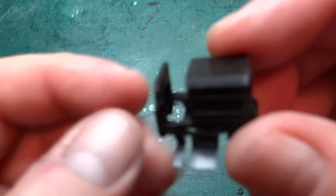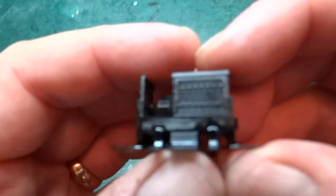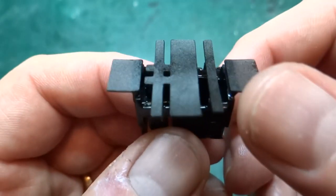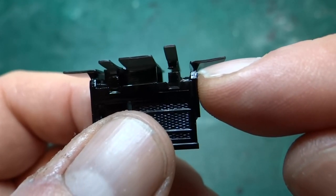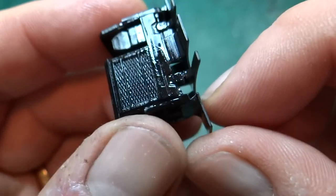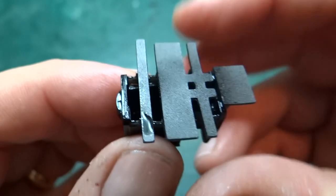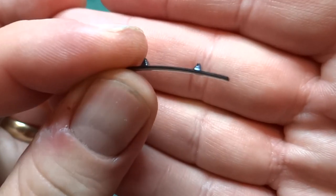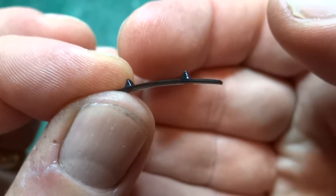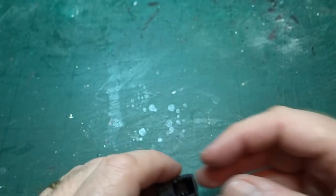This was a test print to see if I could print it without the seat and then fit the seat, but that didn't work. Here's another one fresh from the print — you can still see it's wet from washing. So these are my custom supports: they're kind of thin triangular wedges that come to a very, very thin point at the top, but there's enough to support the material. I can literally just flex and it pops straight off, leaving a nice clean surface. I've got these for the bottom of the axle boxes too — it just falls off, leaves the axle boxes in place. The triangles are very fine at the top but that's enough to support and gives a nice clean separation with very little cleanup.